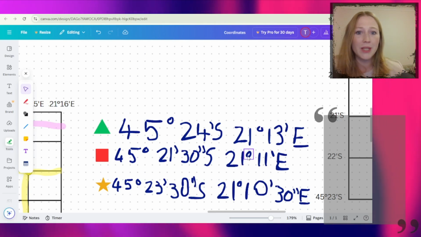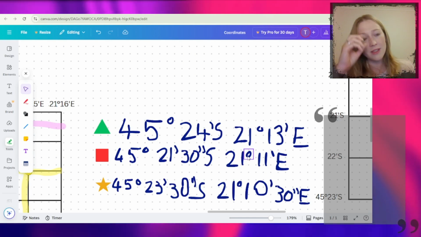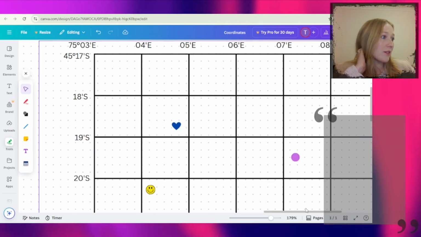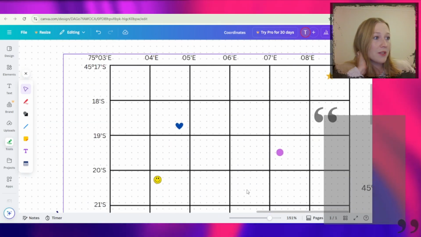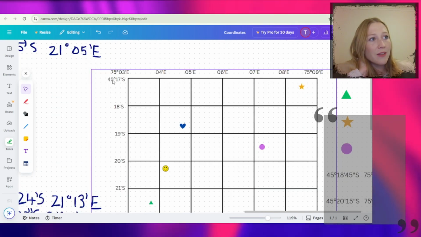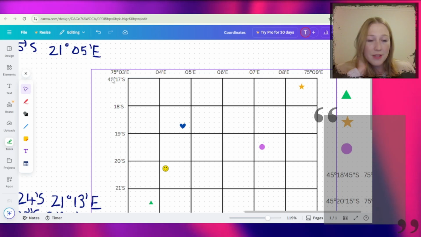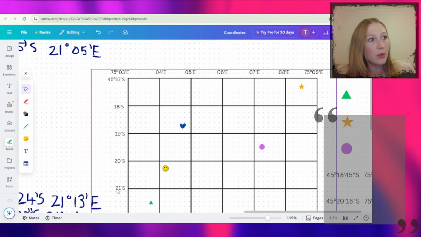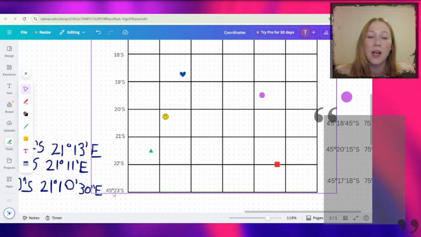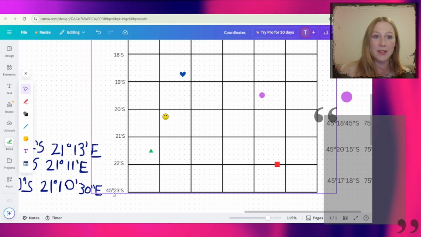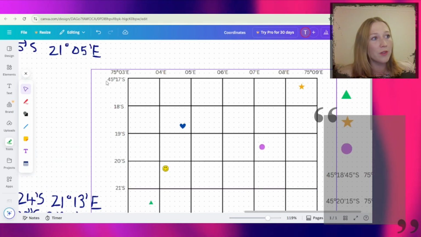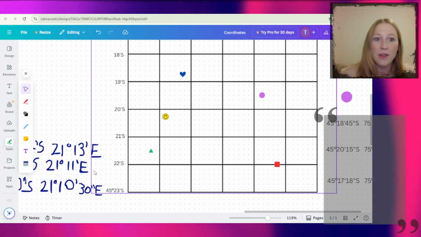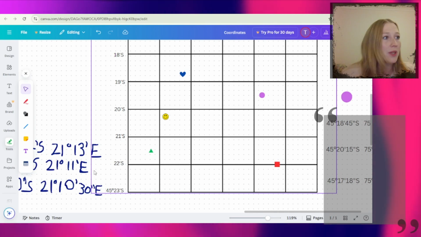The only way that it becomes a little bit more complicated, if you could even call it more complicated, is that eventually they will stop writing in the degrees. Let's take this map over here. Here we can see that it's 45 degrees south. That means that all of these, that one as well, that one, that one, that one, they will all be 45 degrees south. But they won't keep writing it in. They'll maybe write in the first one over there or the last one over here. And then you know that all of these are still 45 degrees. But that's it. That's about as complicated as it gets.